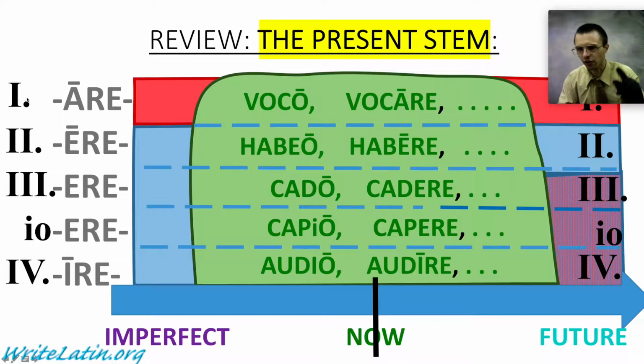All right, so there are 5 on here on the left, you see. The standard names are first conjugation, second conjugation, third conjugation, fourth conjugation, and then this subset of third conjugation, which is called third IO conjugation. Now, that's all nice and good, but what I want you to remember is not that. I want you to remember different names for these, because these will be much more helpful to you. First conjugation is long A verbs. Second conjugation is long E verbs. Third conjugation is nothing verbs. Third IO is short I verbs. And fourth conjugation is long I verbs.